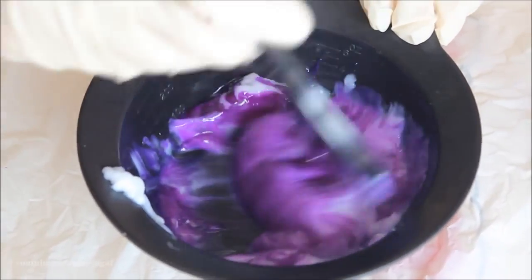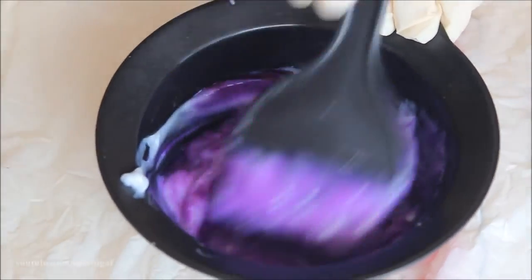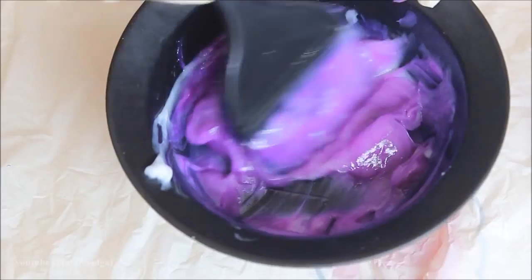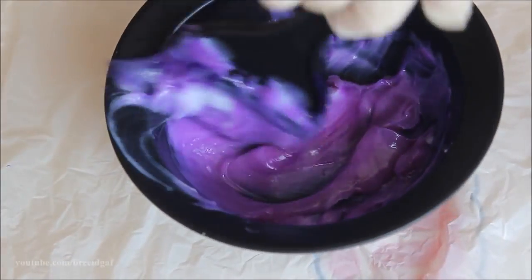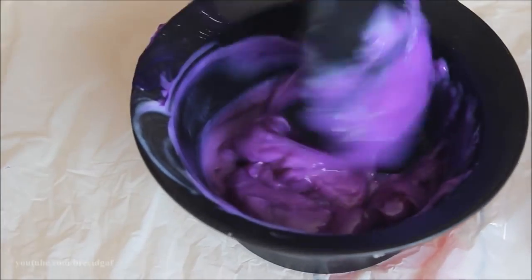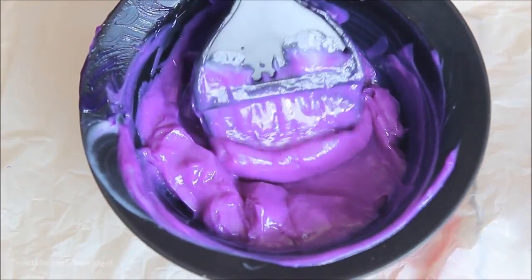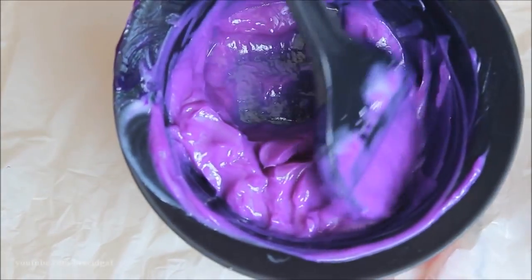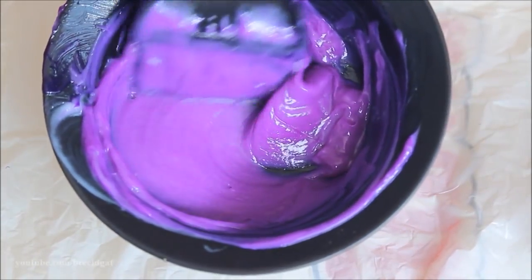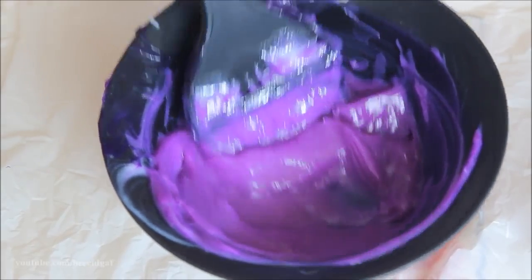So basically what you're going to want to do is, of course, start off with a little bit of hair dye first, then work your way up, because you can always add more, you can't take away more. So I'm just mixing this up really, really nicely until I get my desired color, which this is a good spot right here. It's a really nice kind of Barney purple. I just really like this. But of course you can do whatever you want and how deep or light you want the color.